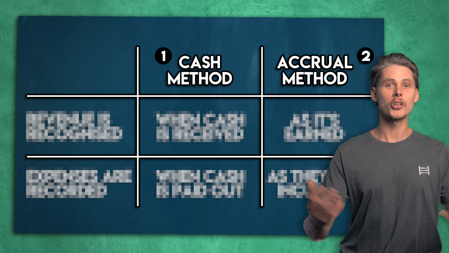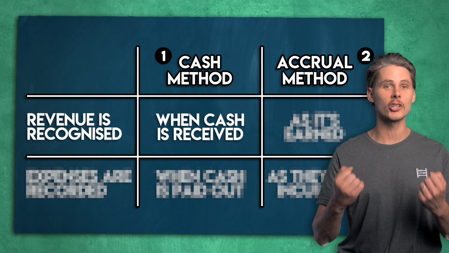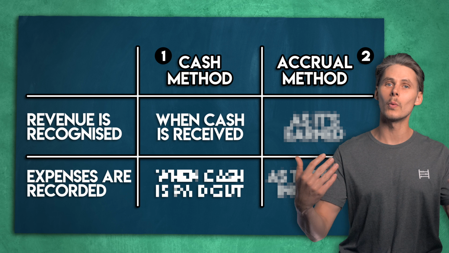So the cash basis of accounting can be a great way to record transactions if you've got a small business that relies solely on cash. However, if your business has payables and receivables, this method probably won't work well for you because timing differences between cash in and cash out mean that you don't have a reliable way of recording your profit. If that's you, then you'll need to use the accruals basis of accounting instead to match up those revenues and expenses. I'll take you through this method in the next episode of Accounting Stuff. So under the cash method, revenue is recognized when cash is received and expenses are recorded when cash is paid out.